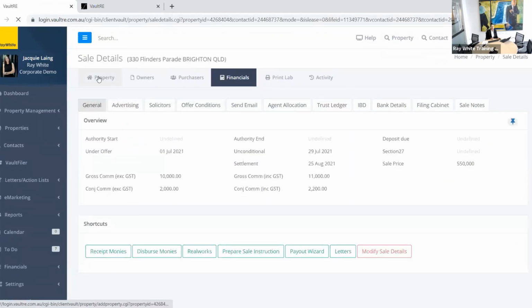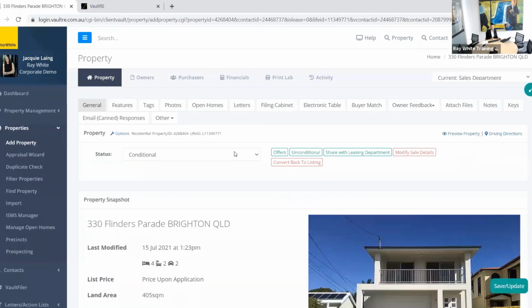So once the property goes unconditional, obviously I'm just simply clicking on the unconditional, and then once it goes unconditional, you will also be prompted to go in and settle it. So it's, if you like, the big green buttons, and if for some reason you need to convert it back or withdraw it, it's the red buttons, or if you need to modify it, it's the red button as well. So where it's green for go, keep moving forward, and where you're changing or making adjustments or pushing it back, it'll be the red button in there. So that's how you can settle and then withdraw them fairly easily.